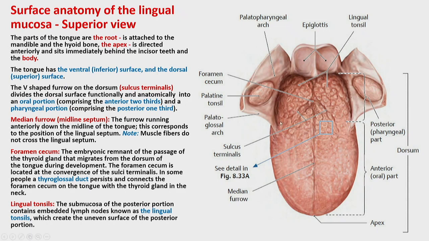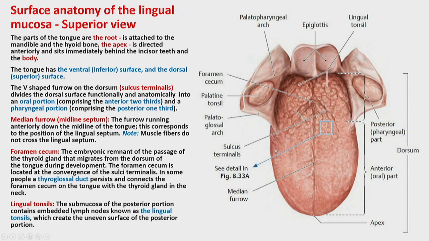In some literature, the part on the lateral side of the tongue is called the margin of the tongue as well. So the tongue has two surfaces. The dorsal surface that you are looking at, the superior surface, and the other side, the ventral surface or inferior surface. One by one we are going to discuss them.